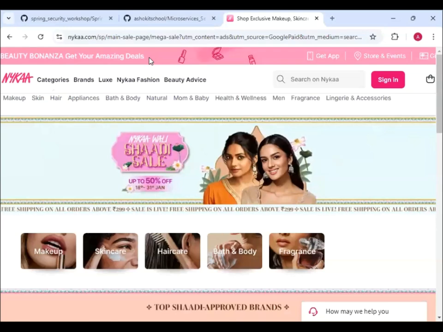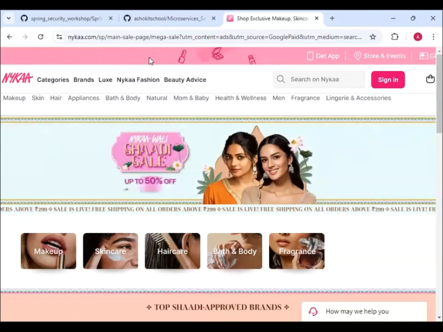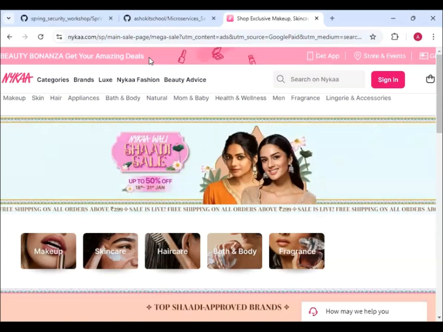If I register in Nykaa, my email ID will go to them, my mobile number also will go to them. Then they will use my data for promotions. Continuously I will be getting emails and messages. I don't want to get such kind of nonsense messages. So that is the reason I am not interested in creating my account in Nykaa, but I want to order one product. You got my requirement? I want to use their services without creating my account in that website.